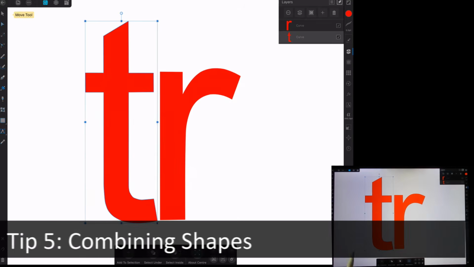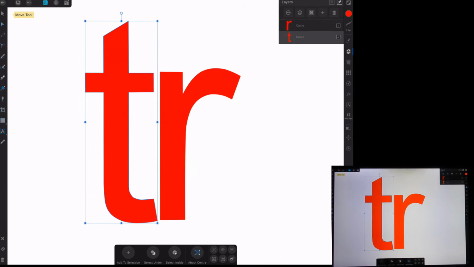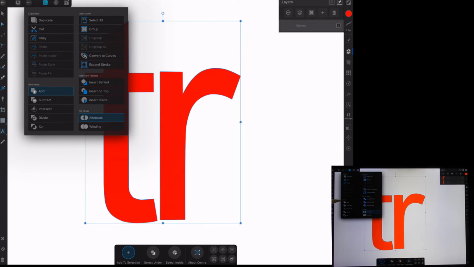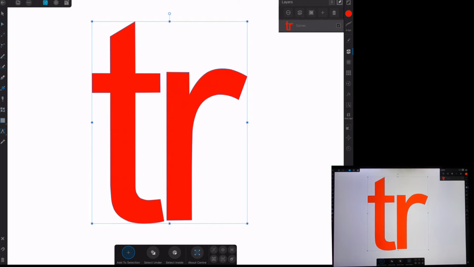If I choose the add to select option down here, because I've got the move tool selected at the top, choose add selection and select the T and the R. If I then pull down the three dot menu, there's an option under geometry that says add. If I add that, I've now got one object, that letter. If I click off, oh, I've got to deselect add to select. If I click off and then just tap the R, you can see I've got them both selected.